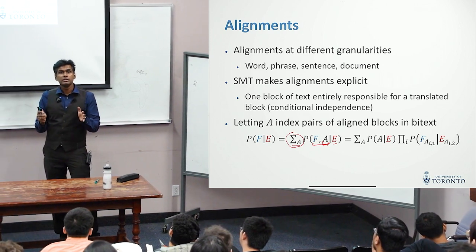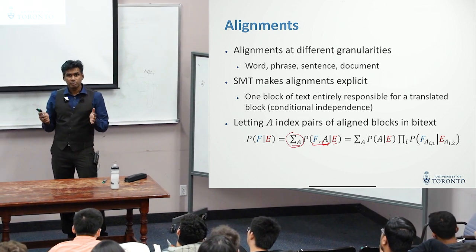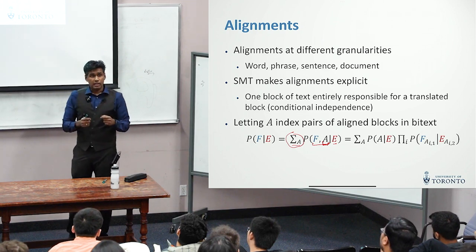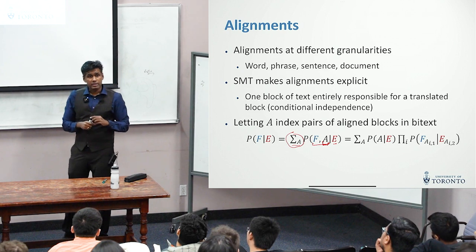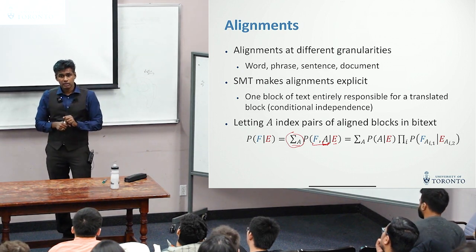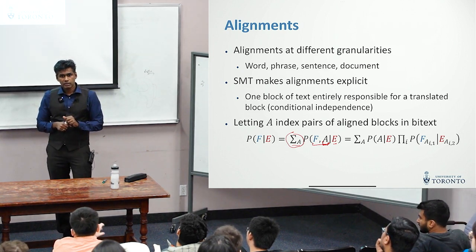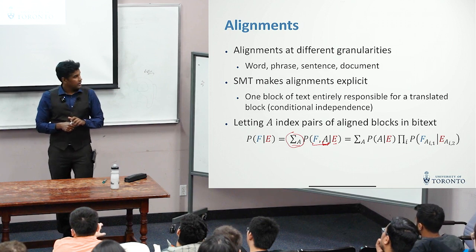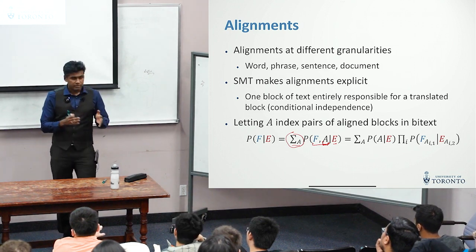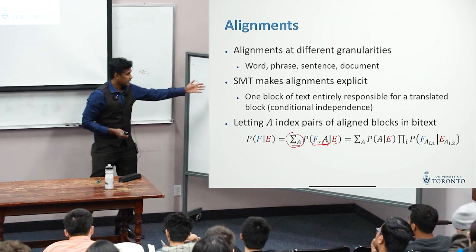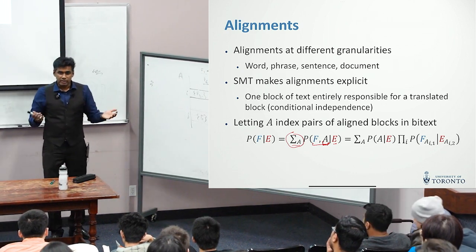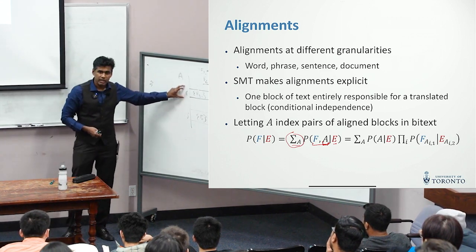Okay, so we'll look into how we can learn A. But at this point, I'm just describing that there's an alignment A, and this is how we can get our probability of F given E. Okay? So A is like a graph representing the edges. A is just a set of pairs of sets. It could be, however you want to represent it. This is the data inside. Okay?